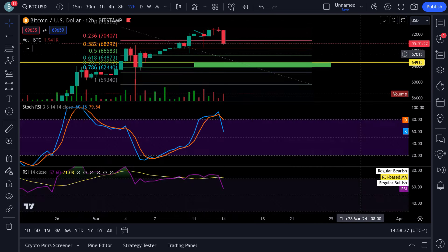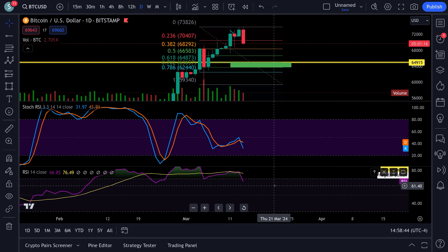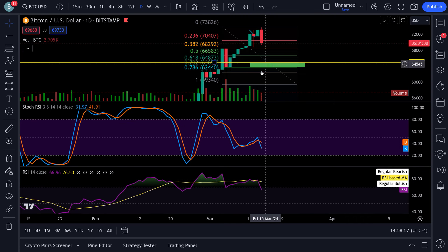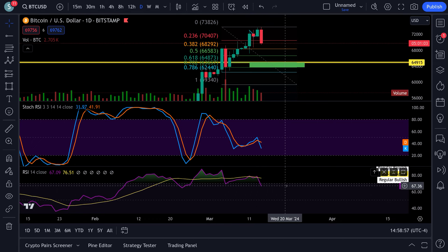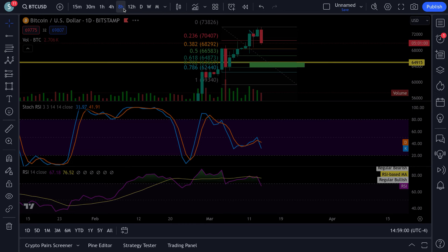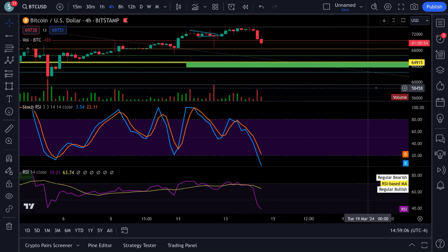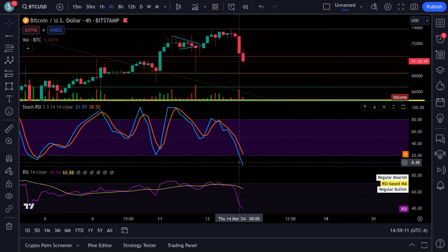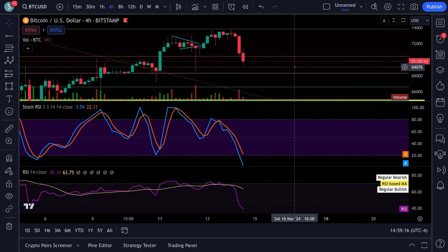It's going to be some kind of corrective pattern coming in here. The 12-hour RSI has a long ways down to come — way at the top. On the daily you had bearish divergence: a high here and a lower high at the all-time high, and it's just starting over at a 67. The 8-hour is about halfway down, the 4-hour is almost down there. The 8-hour push down, the 4 will probably pull your B up, then the final flush.